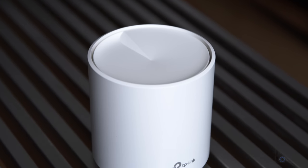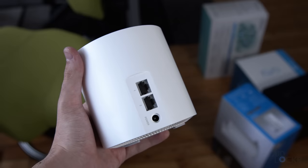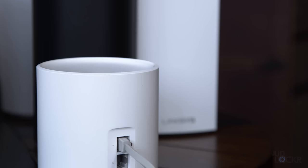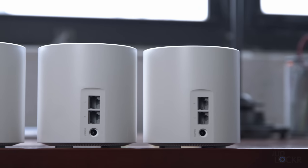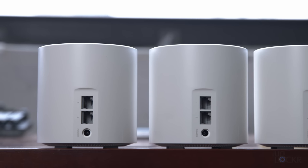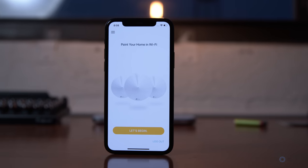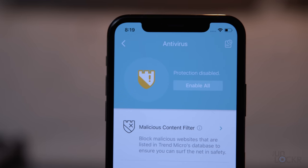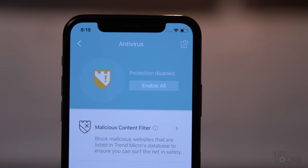The units are small and don't look ridiculous, so placing them around your house isn't too much of a chore. We also have two gigabit Ethernet ports on each node, so you can use any of them connected to your modem and still have a free Ethernet port on that unit. Every other unit can have two other Ethernet devices connected to it. It also includes WPA3 encryption, which is a newer standard in Wi-Fi 6 compared to the usual WPA2. It has an app that's intuitive and easy to help you get set up, and you even get a lifetime subscription to TP-Link's own security antivirus software, which is included.